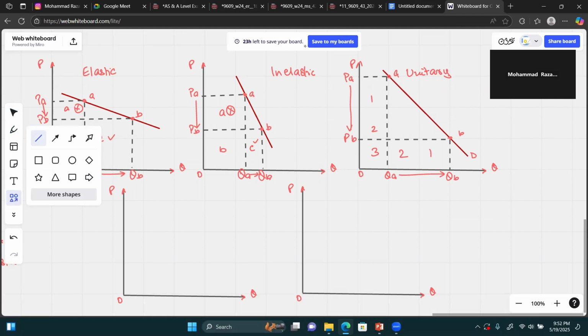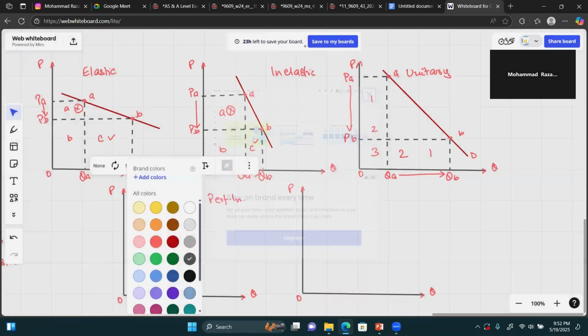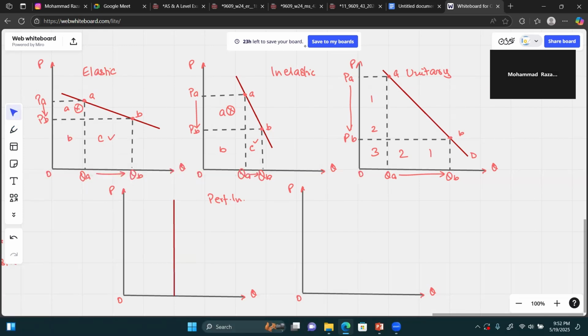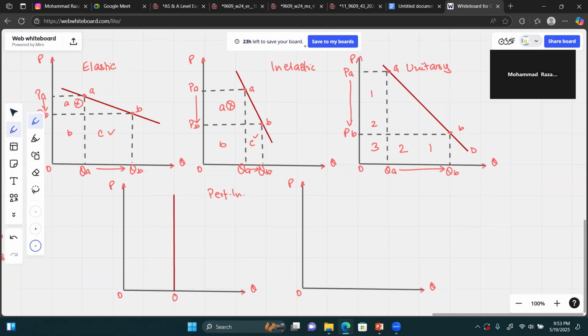Similarly, now I want to show a perfectly inelastic curve. How do I show that? I show it by taking any demand curve and making it parallel to the y-axis in such a way that no matter how much price I change, the quantity remains the same at every point. Let's call this QA, right? ठीक है. अब मैं price कुछ भी कर दूं, I can increase price, I can decrease price, but the quantity remains the same. So this was point A, this is point B, and it remains the same: perfectly inelastic. This is the demand curve.